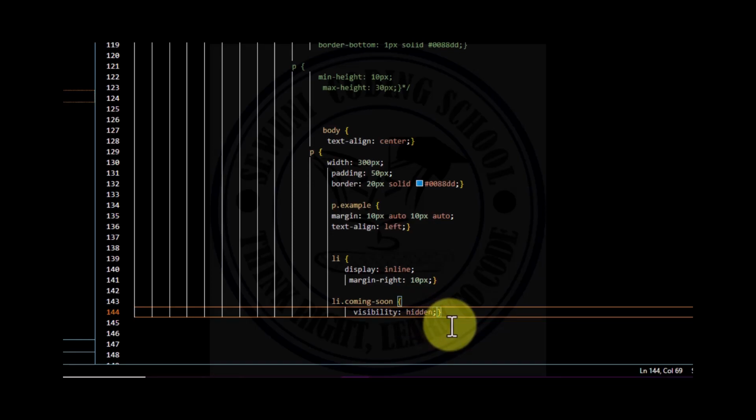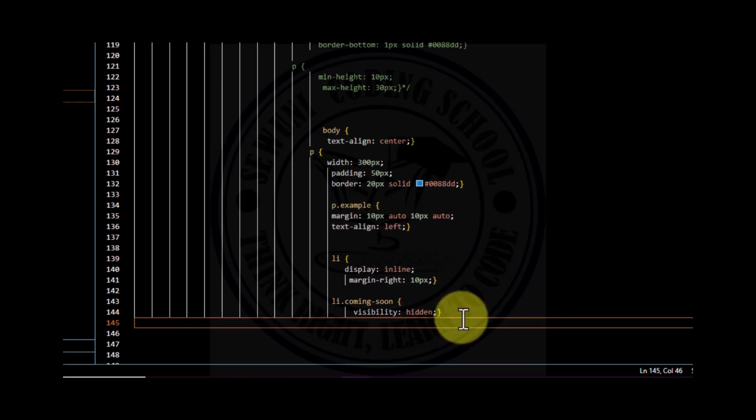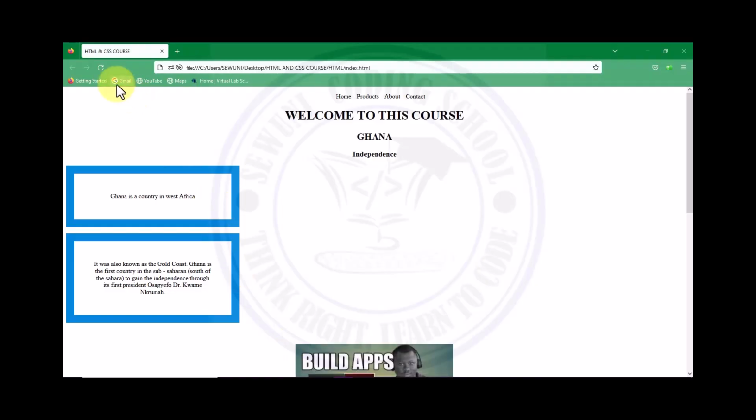So if you don't need a blank space, we should go back to display. But just to explain visibility, you bring visibility and give it hidden. Let me save this and check on my browser. You can see a blank space created here. So it is technically not a good practice. The best practice is to use display and give it a value of none.